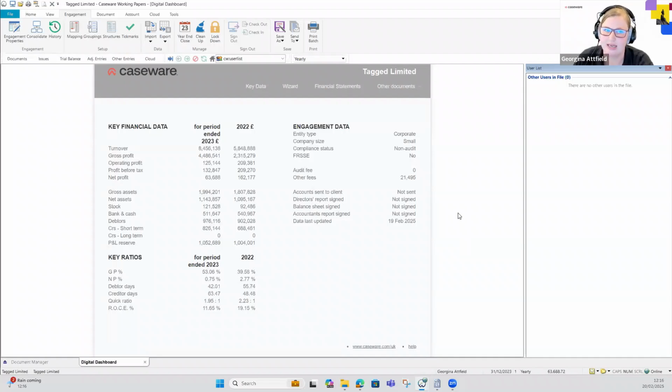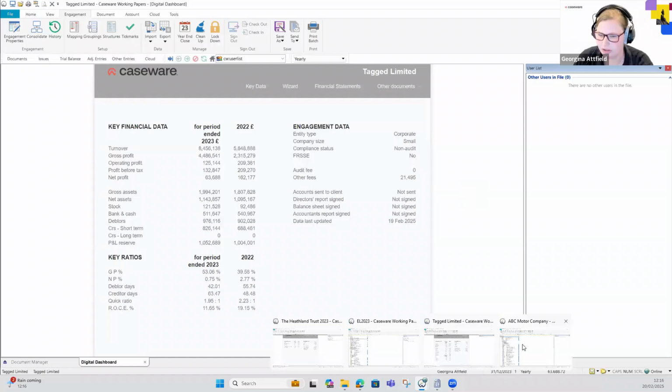And then after you've rolled forward the file, go back into the consolidation tree and browse to each of those subsidiary files that are newly rolled forward, and then click Consolidate All. We do have guidance on group consolidation and year-end close process. If that is required by anyone, just drop a message in the chat and we can get that guidance over to you afterwards, because I'm not showing it on screen today.